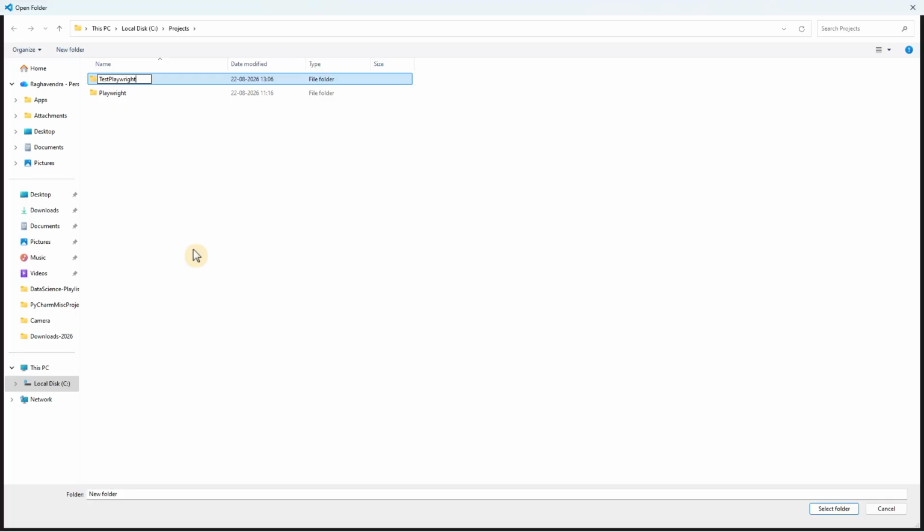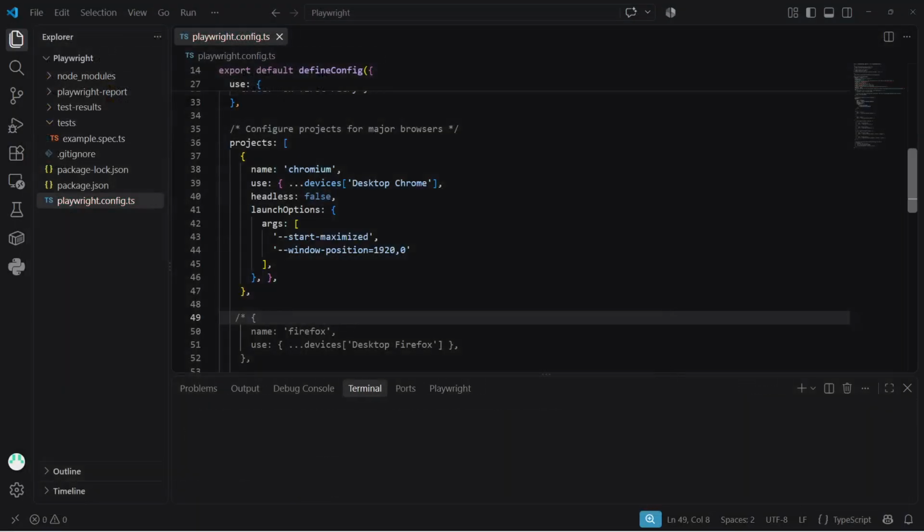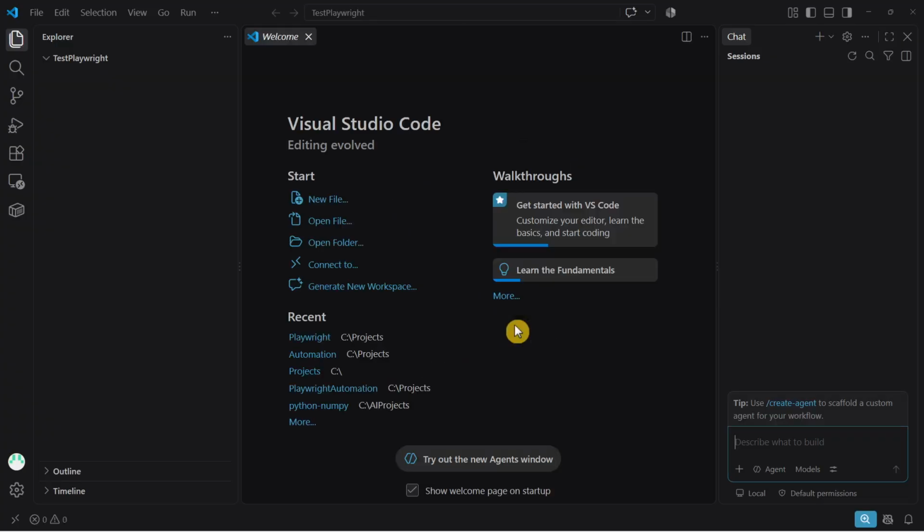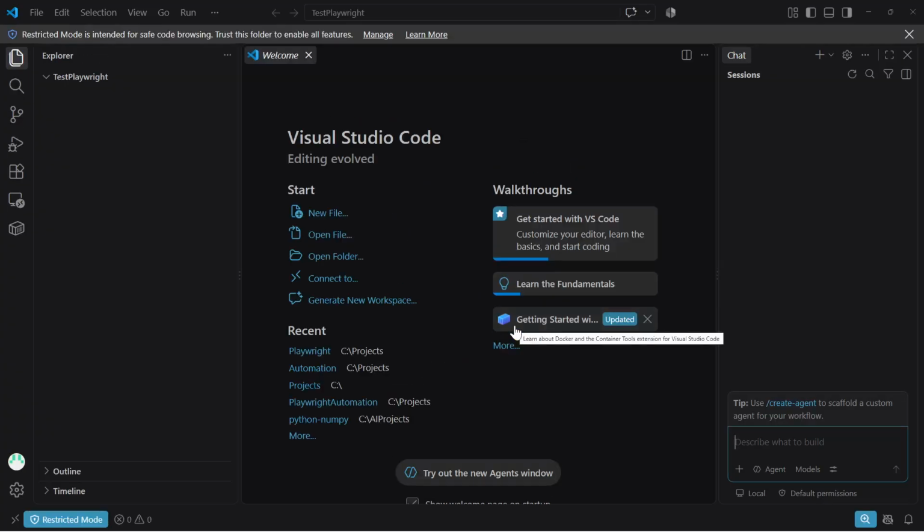It can be any folder. Whatever name you want to give for your project, you give that name and create a folder with that name. Since it is blank, you want to install the Playwright setup and all the structure. It is possible with one click.